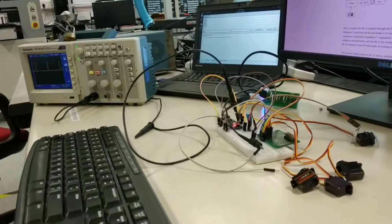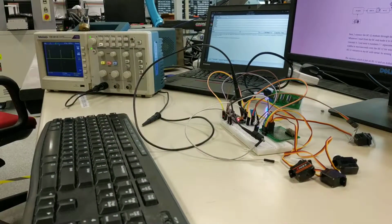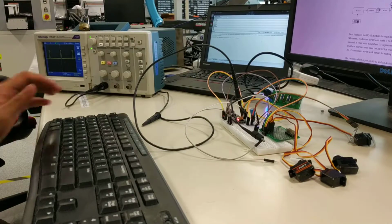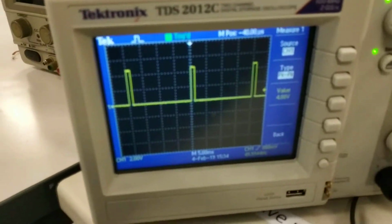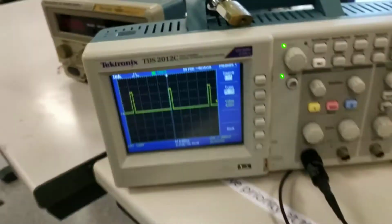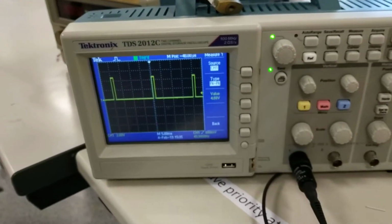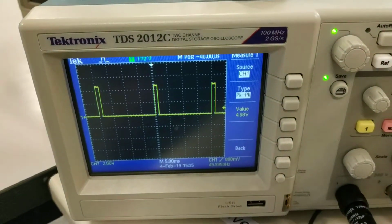So let me show you what happens. I put the probe at one of the PWMs, and look at the PWMs now. All fine, the PWMs are going good there. Just for info, I have set it to measure peak to peak voltage, which is 4.88 volts, which I'm not really happy about, because it should be 5 volts, not 4.88. So some impreciseness there.